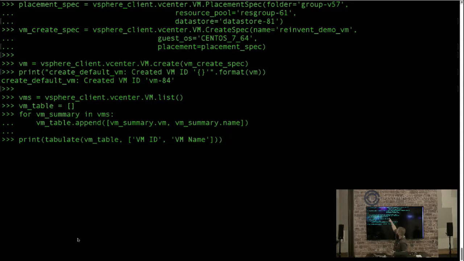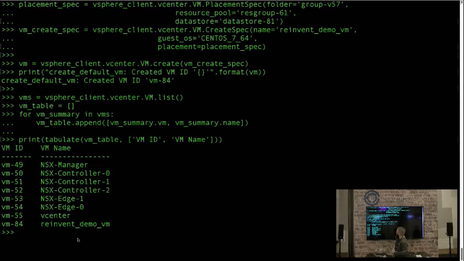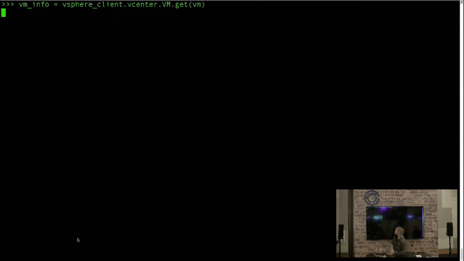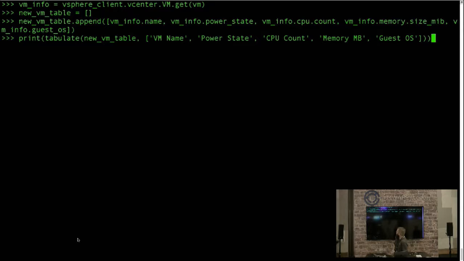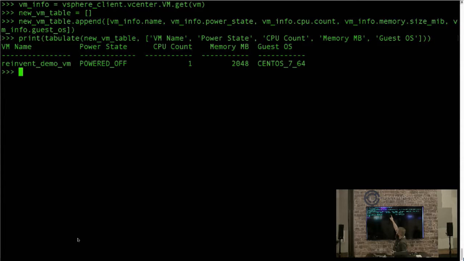So here we can see our create right there. So we've created a VM with a VM ID of 84. Going through our table again here, we see VM 84 was added to the list. Now to get more information about this specific VM, we can do vcenter VM, do a get, input that ID, and then we can see some additional information like the name, power state, CPU count, memory allocation.